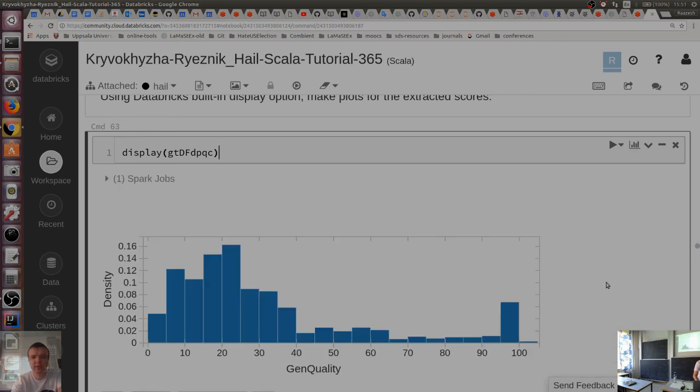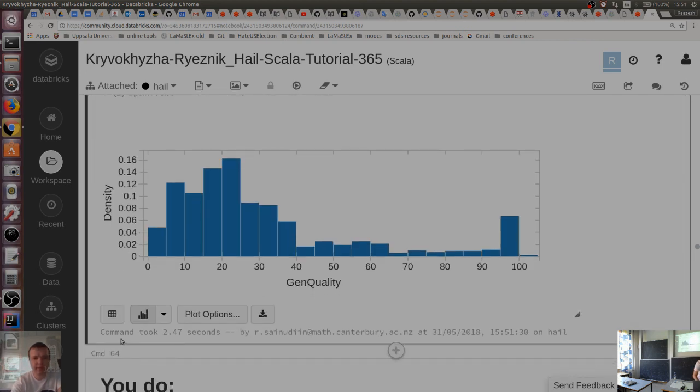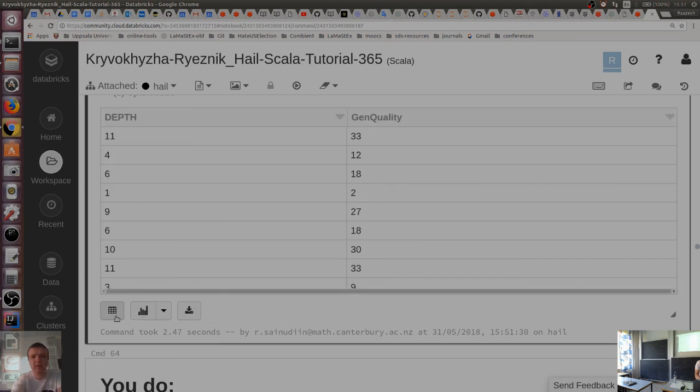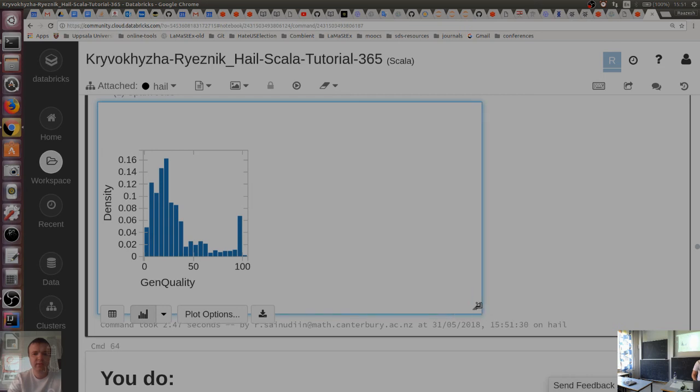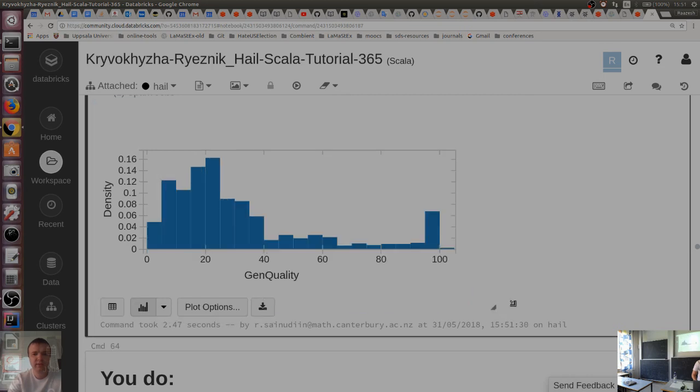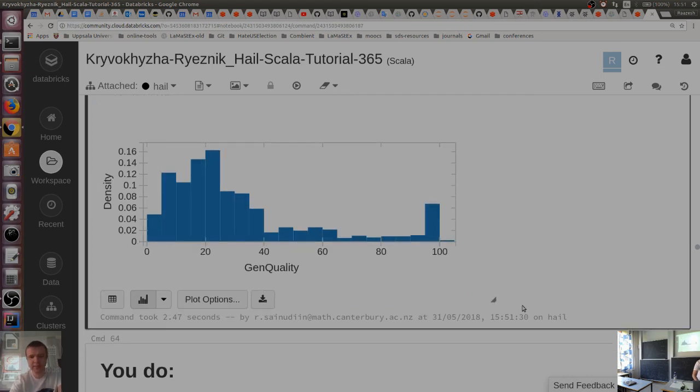That's why it shows this plot, but it's also possible to change it to a table. So it's the same table, just presented as a plot. And if it looks like this, you can always stretch it. Yeah, so this is how it looks.